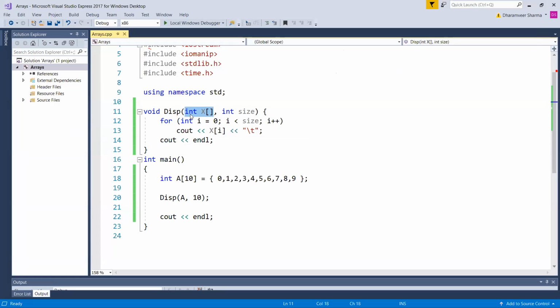Right? So when you're passing an array as a parameter, do not define the size of the formal parameter you declare. And when you pass the actual argument, you will just pass the name of the array. Okay. Let me write this thing once again.